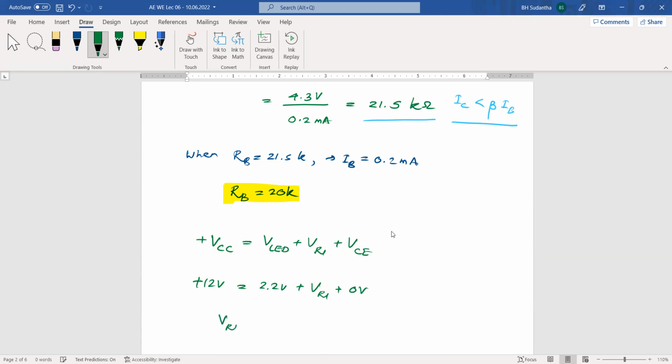Then VR1, how much is it? It's 9.8 volts. And IC is how much? 20 milliamperes. Then we can find R1.